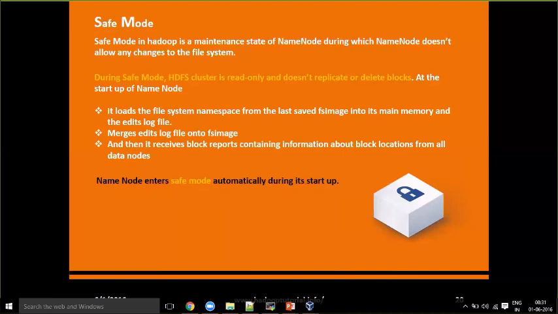Just to understand, when you are restarting this name node, does the resource manager or YARN also restart along with it, or no? They can be done independently, yes. If your name node is restarted, only the name node service gets restarted. If you want to restart your data node daemons on all the machines, again you can specify that separately. That is purely for admins.